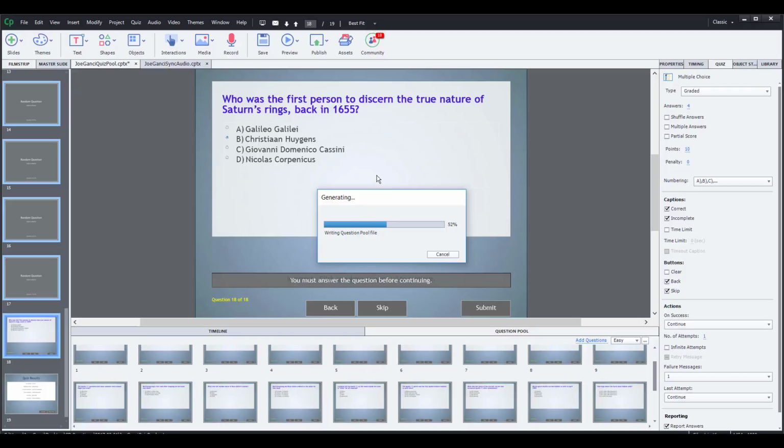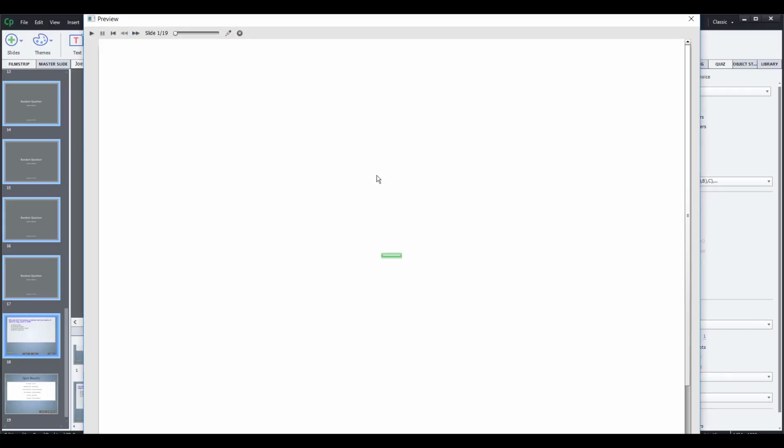Now, one thing you should know is that you see it says writing the question pool file. When you are publishing this, every question and every pool that you have in this file does have to go into your published file, because it's going to randomly choose them at runtime, when the learner is actually taking the test. So that means that you will be inflating your file if you choose to have very large pools of questions, because you really want to make them totally randomized. Just keep that in mind. Don't go too crazy with the number of questions you have in each pool, because you could really inflate the size of your published file. Not to say it's a terrible thing for that to be, but still.